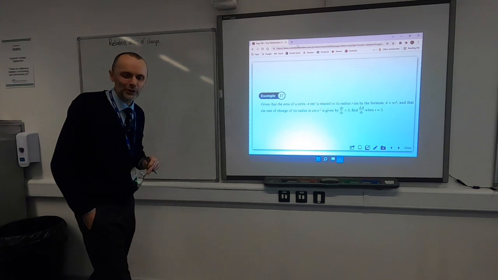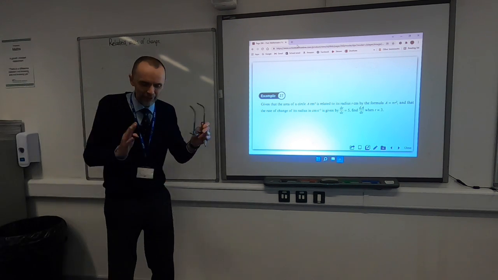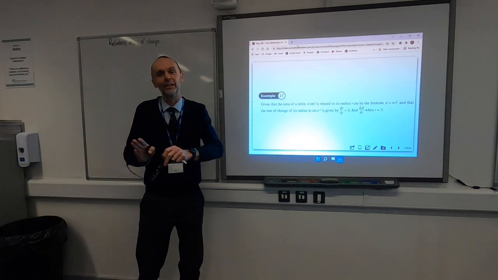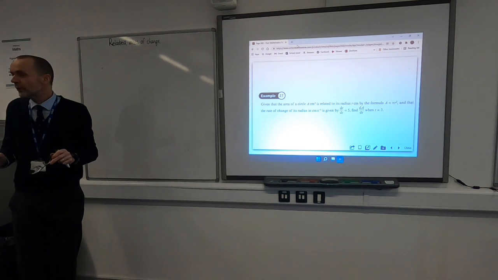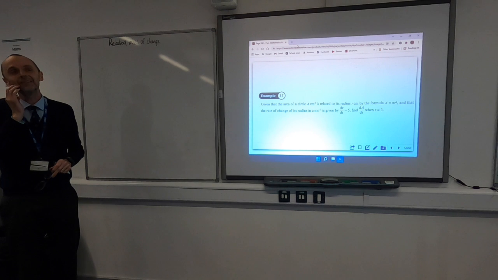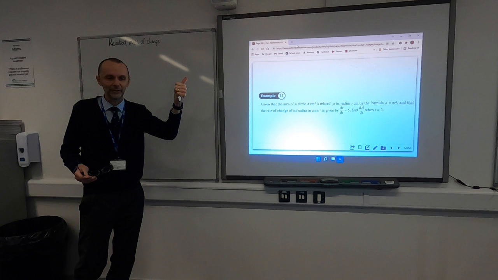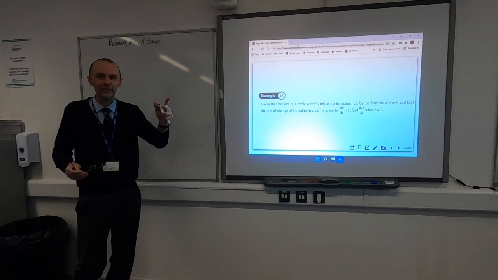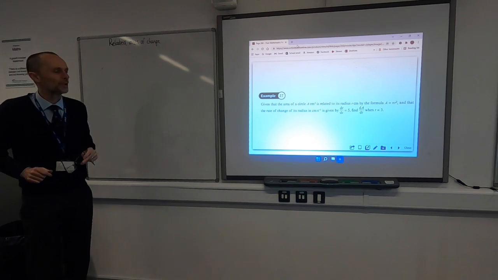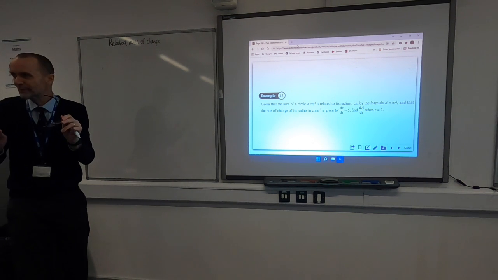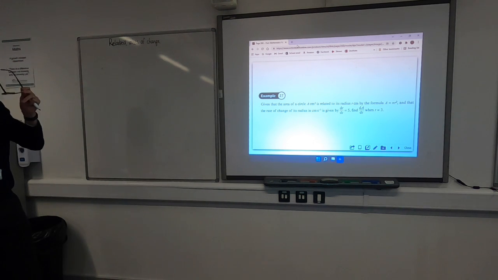This is a little bit weird, I have to say. It's not super straightforward, like when we differentiate a bracket, we say you multiply by the power, reduce the power by 1, and then multiply by what you get when you differentiate the bracket. It requires you to be a little bit light on your feet. I can't really say there's this sort of problem, and you do this, and that sort of problem, and you do that. You've just got to use your nous sometimes and work through things. But anyway, we'll get through as many examples as we can today and give you a chance to do some independent practice as well, hopefully.